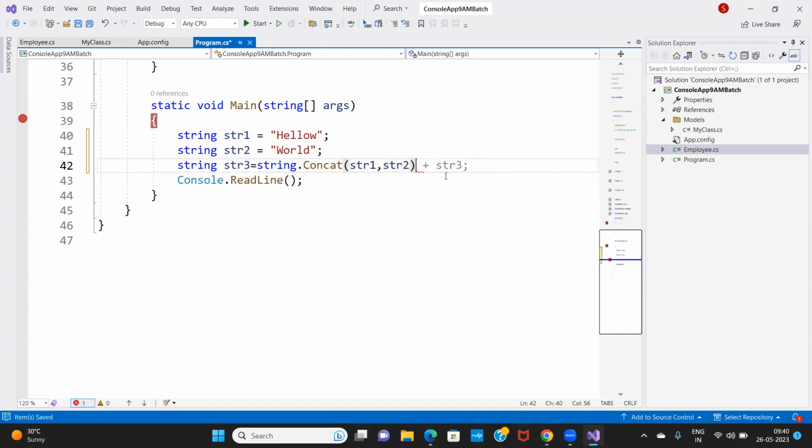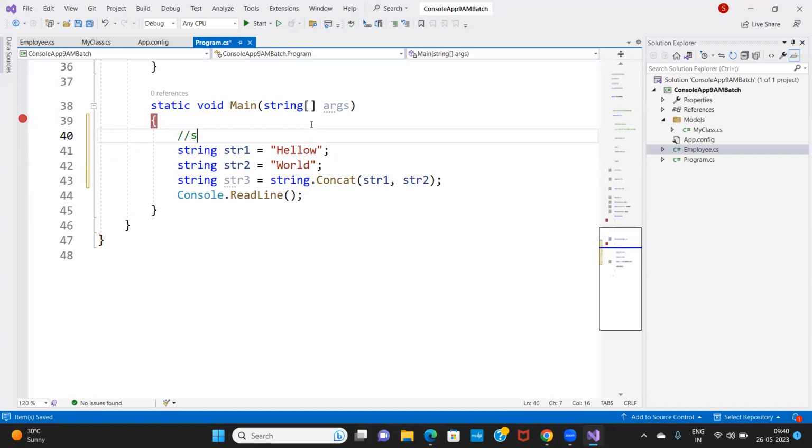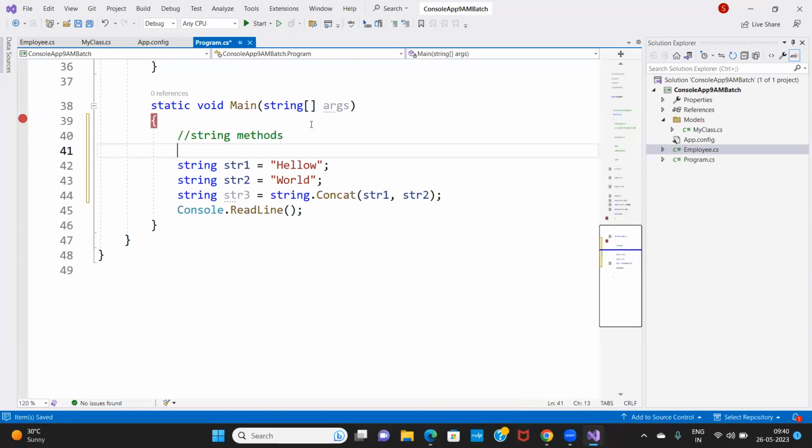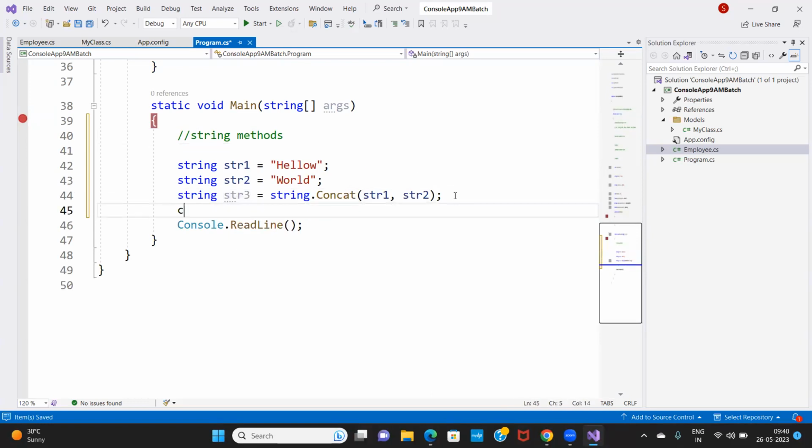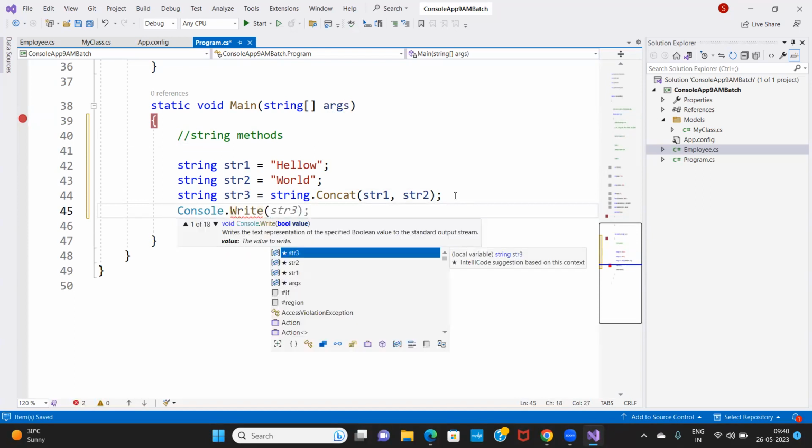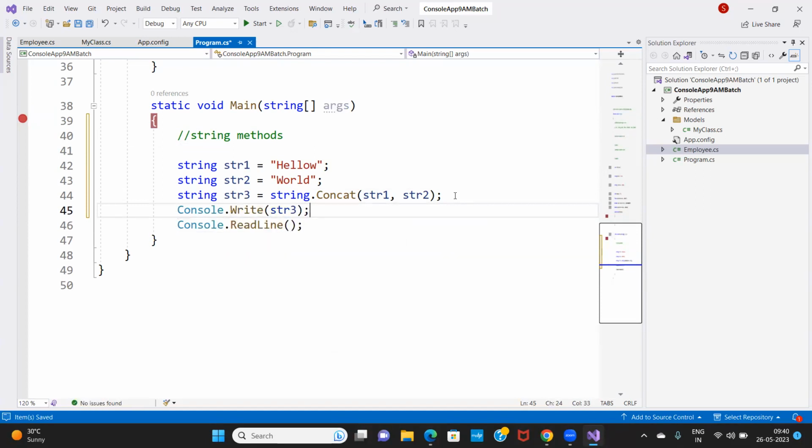I have only two strings. Now these two strings are concatenated with the help of the Concat method. Now I want to print this. Console.WriteLine str3.